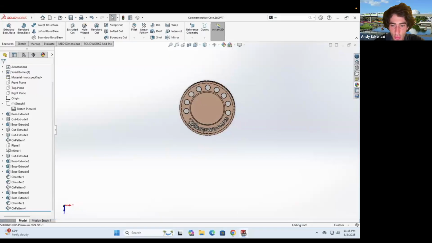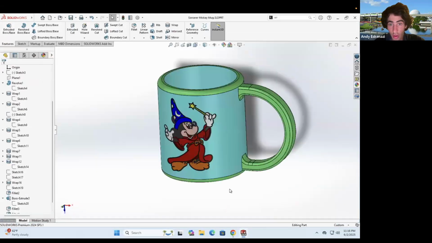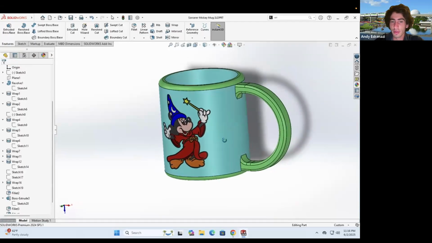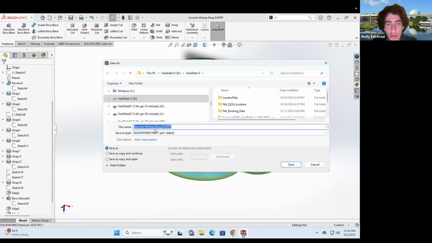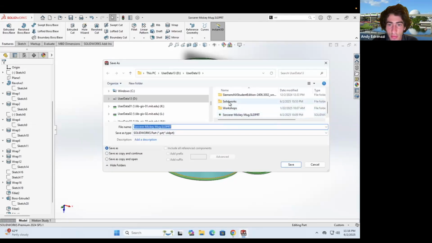It's not going anywhere. Oh, there we go. So we got our Mickey in here. Now I'm going to go here to file, save as, and I'm going to call this piece, okay, so I've been saving it in here. I'll call it coin back side, and you'll see what I mean in just a moment. Now, this is going to be tricky, but it might work.